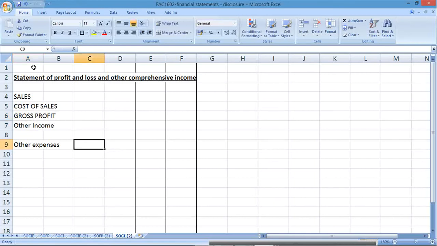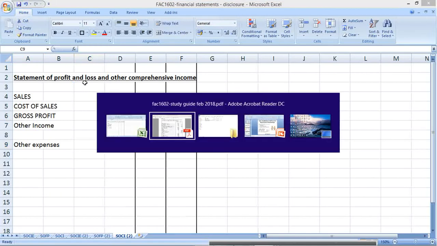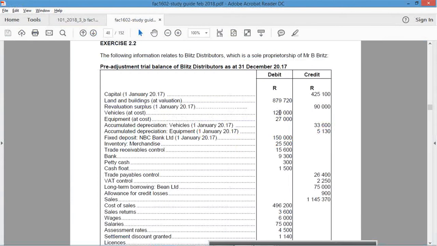Yeah. Okay, so now where do you want me to go? So at the beginning, capital is capital. It gets shown on the statement of changes in equity. Okay, so show it. Answer the question as if you were doing this in the exam. What would you do? So capital is going to, is it a sole proprietor? Yes. So then capital is going to be here.